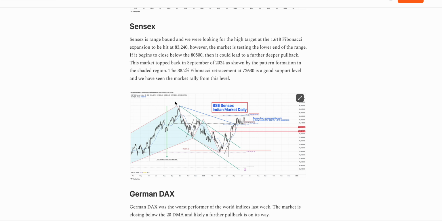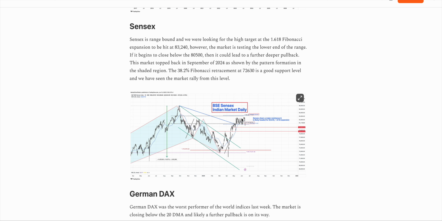Notice that this market topped back in September of 2024, and then it had this ABCD right to the 38.2% retracement. So this has been a rally, but it could just be a corrective rally, and we could still be in an A, B, C and a D leg to follow to the downside. In fact, this is the more probable scenario, because we are between the 61.8% and 78.6% retracement, and I thought maybe we could hit the exact number, but if we don't, the failure will be very, very close for an index which is 82,000. We'll be missing it by just fractional points in percentage. So I think that will be close enough.